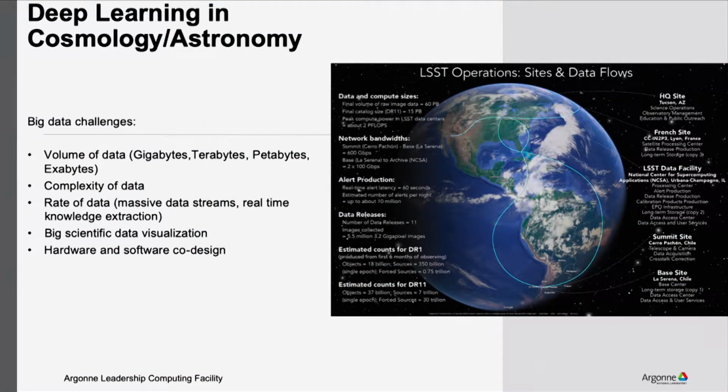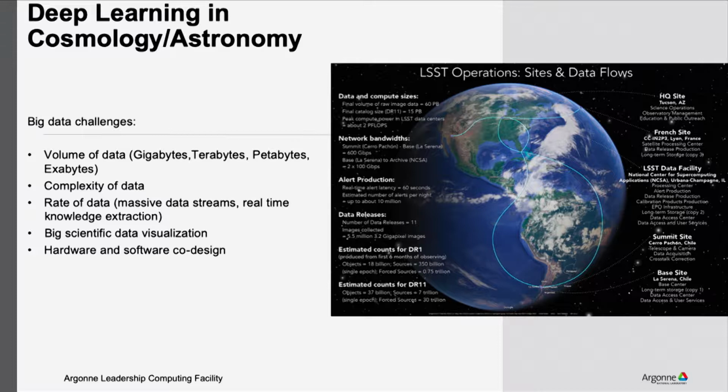Okay, this is basically surveying the sky. It's going to be taking images of galaxies. It's going to be taking images of transients against the sky. It's going to be taking images of supernovae, stars exploding. And so this is a huge amount of data, right? It's also recording a lot of garbage, a lot of noise. And so we need to not only take this in, but process it, and then send it out as rapidly as possible to all the facilitating sites, right, for different collaborative work groups. And the LSST data facility is actually at Urbana-Champaign in Illinois.